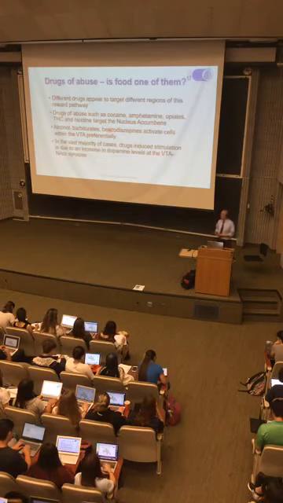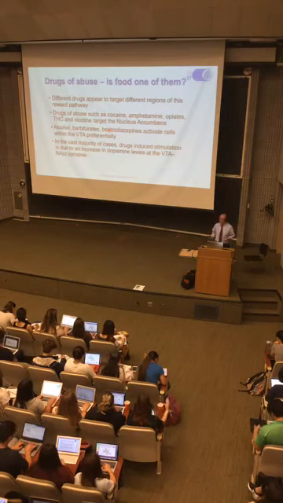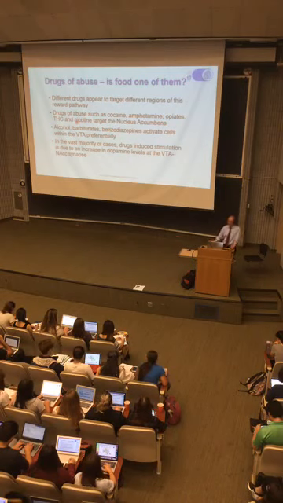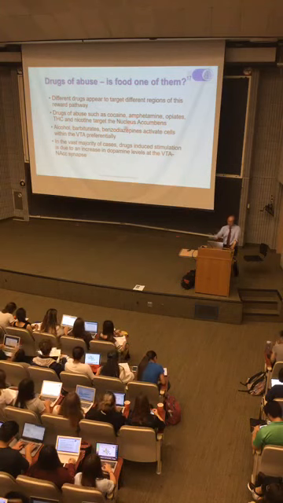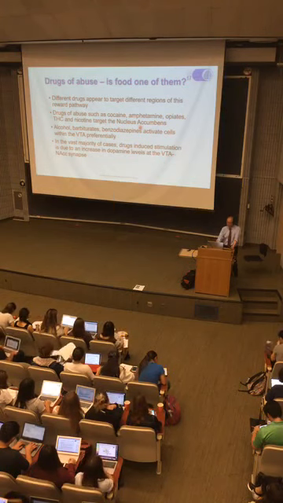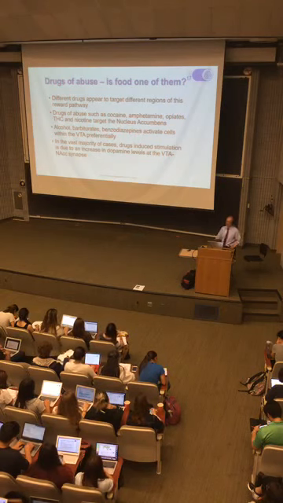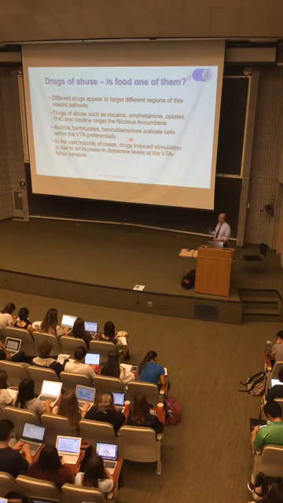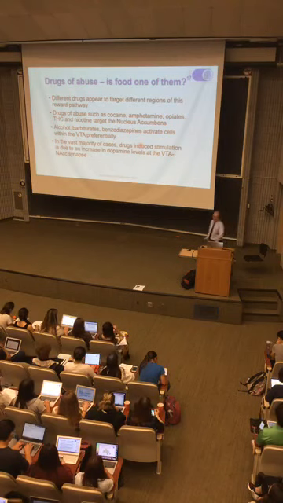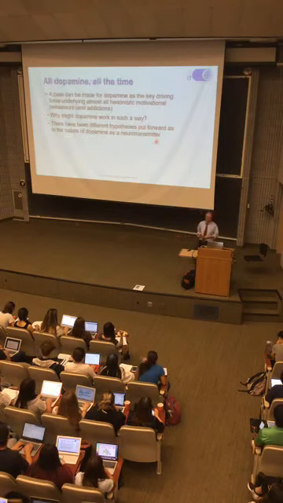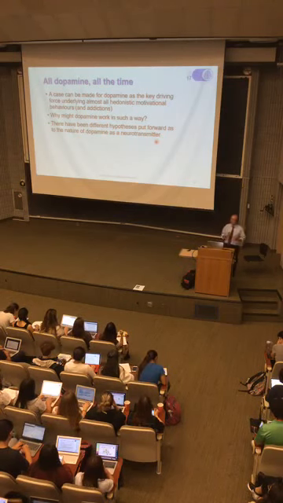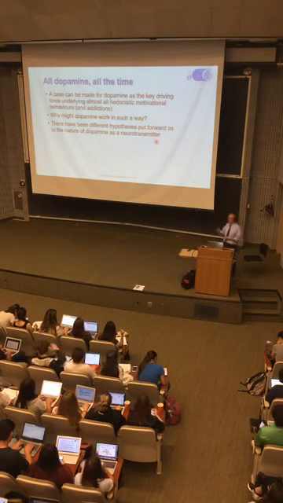So again, we know that different drugs of abuse will target different parts of this mesolimbic system. So the midbrain system that I just mentioned to you. We know that certain drugs of abuse, things like cocaine, amphetamines, opiates, etc., can target a number of different places, including the nucleus accumbens, and in some cases the VTA as well. We know that alcohol, barbiturates, and benzodiazepines will tend to preferentially cause the increased release of dopamine to activate the nucleus accumbens cell. So whatever is happening, something is changing the overall levels of dopamine. And this increase in dopamine that we're seeing is actually what we think is the key driving motivational factor that's involved in things like addiction.